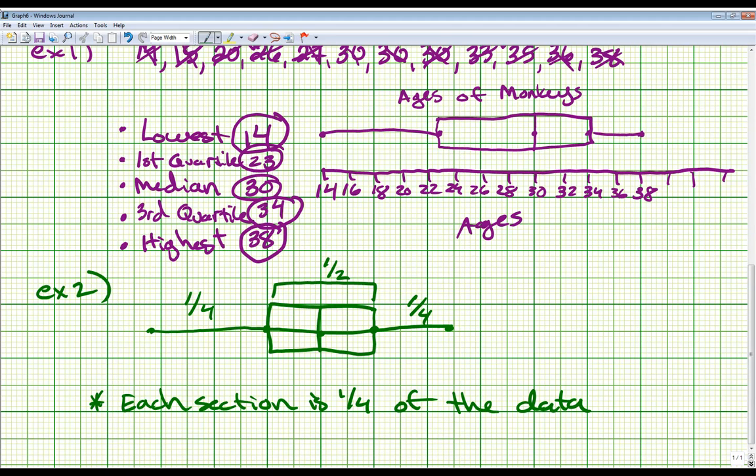Okay, if you tried number 2 on your own, 2A should be about 3/4 or 0.75 or 75% of the data. 2B, you would say neither. The data are evenly spread out below and above the median. And then question C, you would say 80. The middle half of the heights varies by no more than 80 feet. And that is going to bring us to the very end of our lesson.